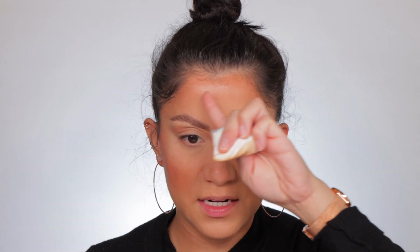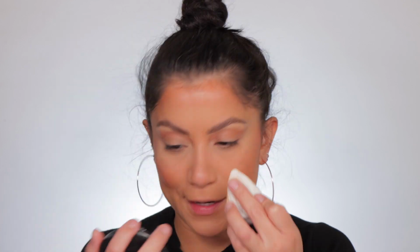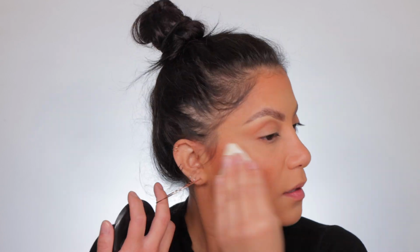You see that shine the bronzer gives? But who knows? We're gonna do a wear test. Let's see how it works out on oily skin. Okay, now with whatever remains on our puff, we're gonna tap over. Okay, oh yeah, look how it set it nicely.